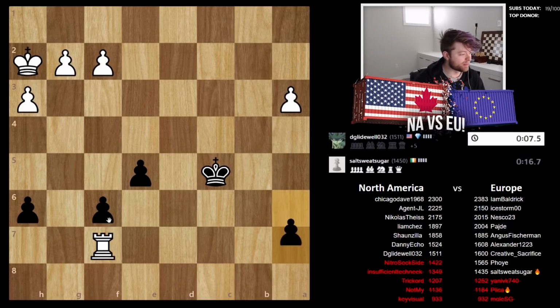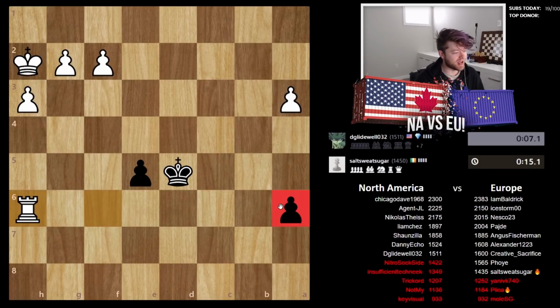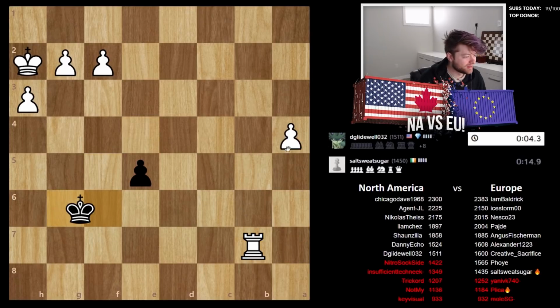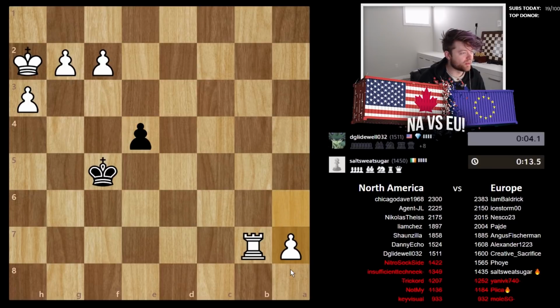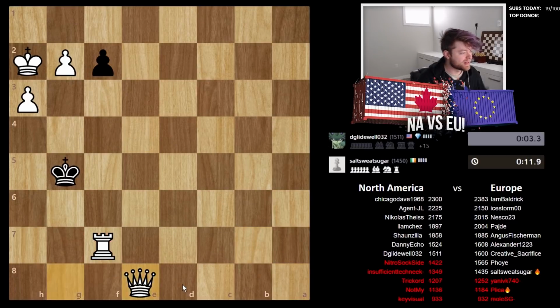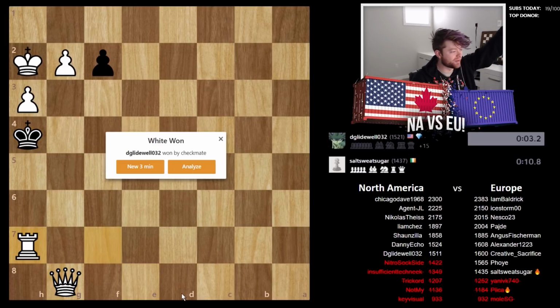Rook c8. Gotta take all the pawns. He's doing the pre-moves. He knows what he's doing. Take that pawn. Get rid of that pawn here. He's just gonna queen. He's got the pre-moves. 4 seconds. Does he have it in him? Rook check and do the ladder technique. He's got it. NA for the win.